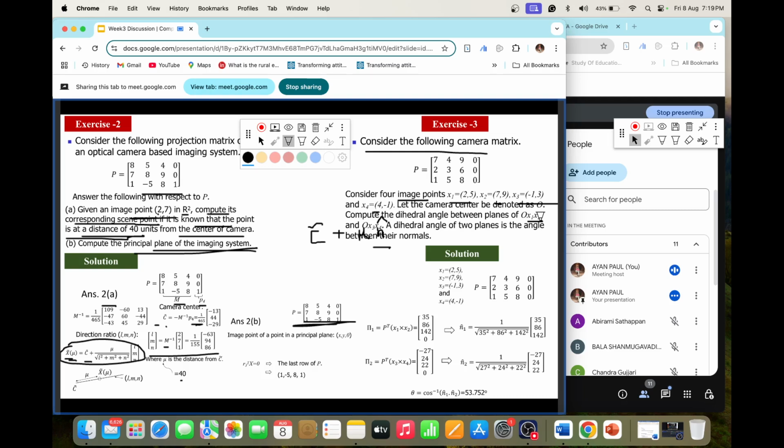Whenever we are doing x1 cross x2, we will be getting a line, and whenever we are doing the projection of a line, we are getting a plane. So that is the theory. Again I am repeating, in the previous class what we have seen: whenever we are doing the cross product of 2 points, we are getting a line. Okay, so the cross product of 2 points will give a line, and whenever we multiply the projection camera matrix with this line, we will get a plane. So this is the theory behind this.